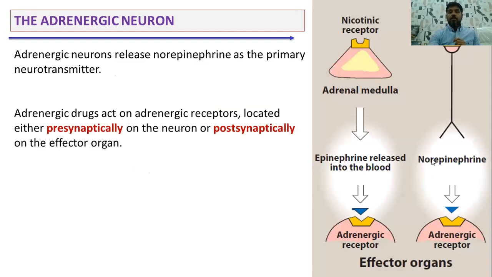So you remember we mentioned this anatomical distribution of the adrenergic receptor. So this is the sympathetic system, and we mentioned that in the autonomic ganglia, there's a nicotinic receptor activated by acetylcholine. However, in the post-ganglionic neuron, this neuron releases norepinephrine, and we have here adrenergic neurons, so adrenergic receptor. So this is in the sympathetic part of the autonomic nervous system.